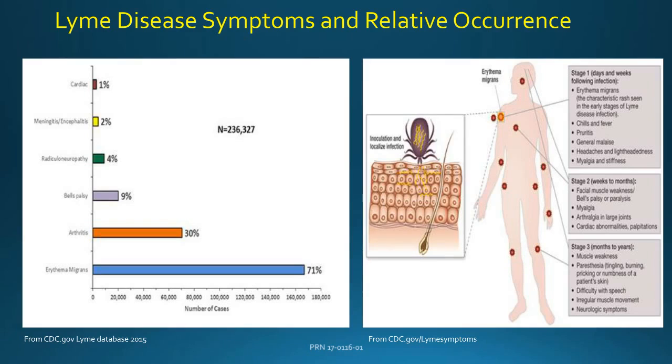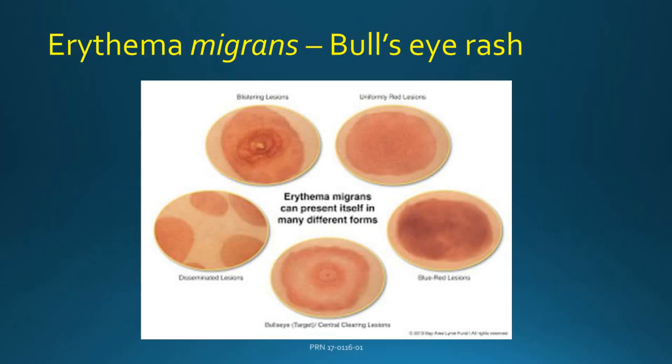So let's take a look at what this rash actually can look like. Most people call it the bullseye, and that's true, and that's the one that you would see at the bottom in this representation. However, I have seen patients with one bite and rashes over their entire body. I have seen patients with very pinpoint rashes that are a small centimeter in size, depending on where they were bitten, etc. Some of them are uniform, some of them blister. Some of them have bruising patterns. Some of them are just spread, they are not round at all. So there can be a variety of presentations. They're quite heterogeneous, and there can be numerous or single EMs.